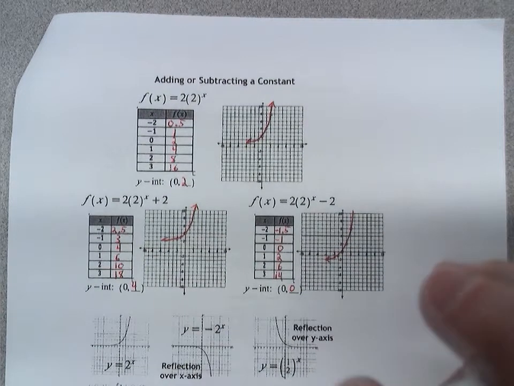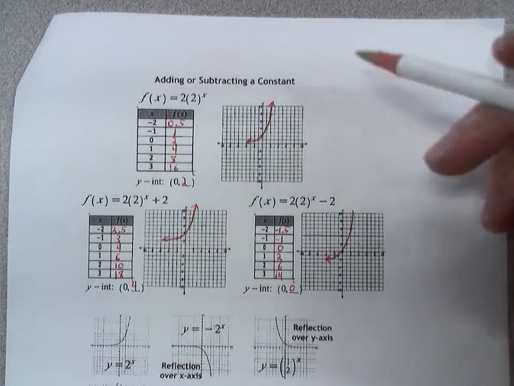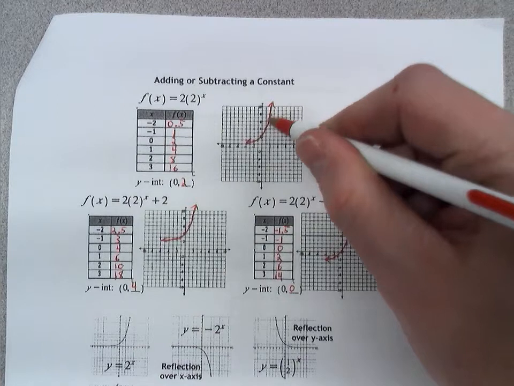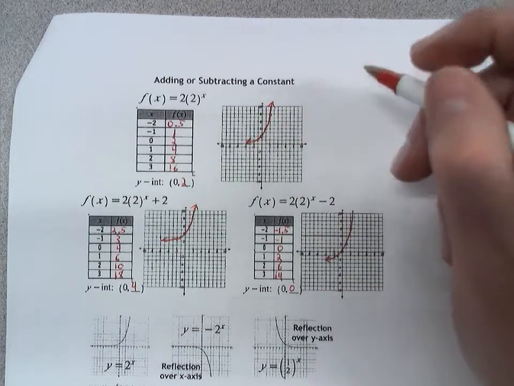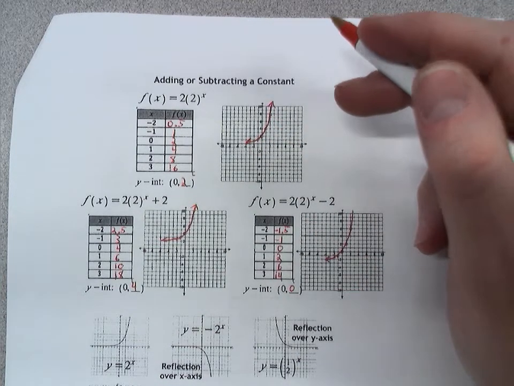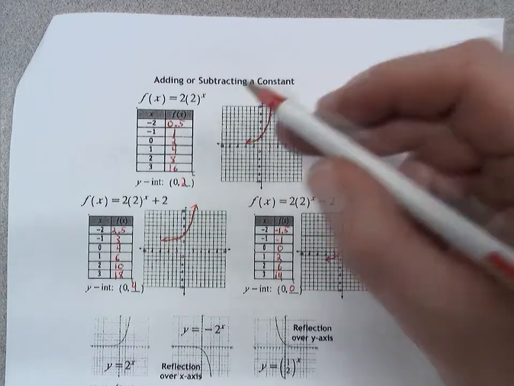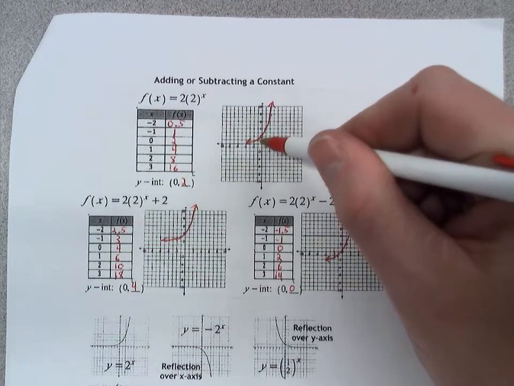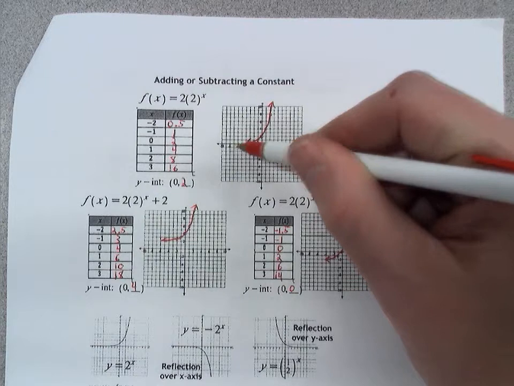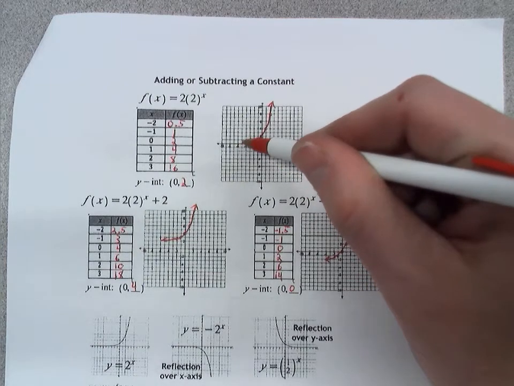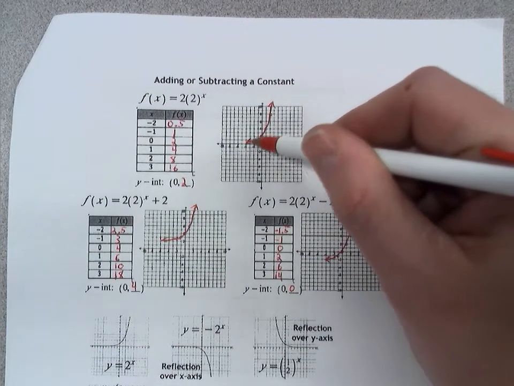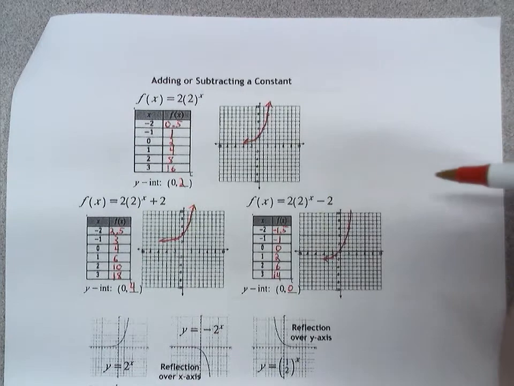Now, what's important about this is because we did this the other day, we talked about, for example, this function here. As this function goes in the x direction, what is it approaching? It's approaching 0, or the y direction is approaching 0, but it's never going to touch 0.